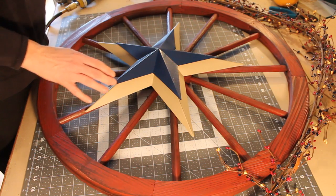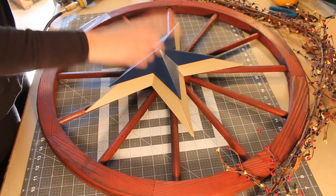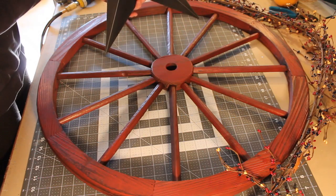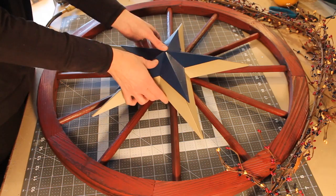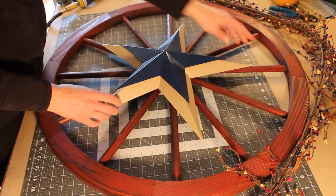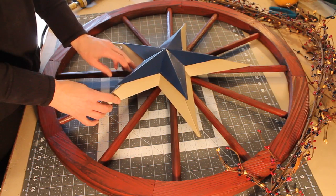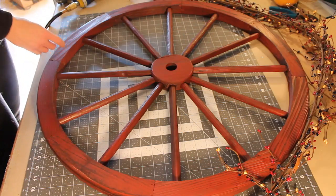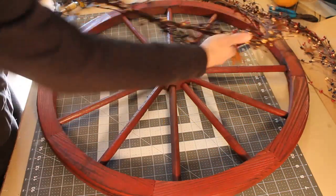I believe it was Apple Barrel from Walmart. I painted it the true navy, and then I hit it with the clear coat, and then I attached it to the white. I just glued in the center for right now. I'm going to have to drill a couple holes in here just so we can attach it to the bigger one, to the wheel itself. So this is going to hopefully just be an easy, quick project.